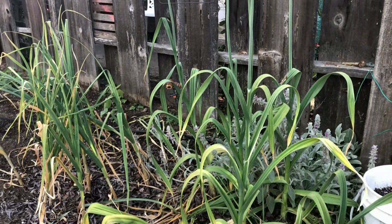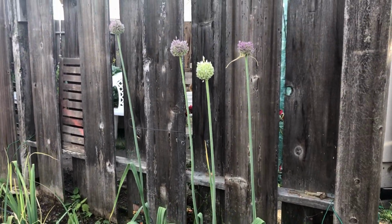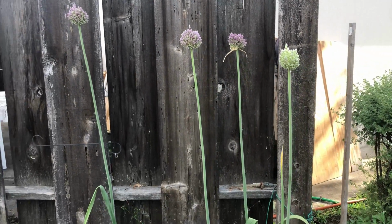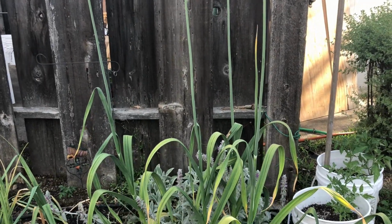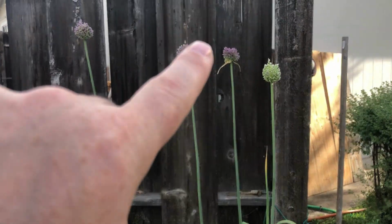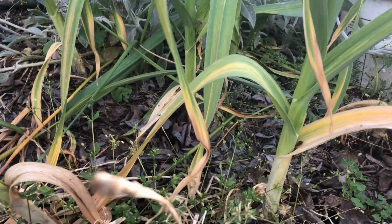Okay, right here we've got our garlic patch. Right here in this space we're growing out elephant garlic, and those flowers are from the elephant garlic there. So we'll be putting out seed here soon. Now, we probably should have cut the scapes. They're little curly scapes that come off the top of your hard neck varieties of garlic. Probably should have cut those off at the time before they straightened out and put out their flowers. So we'll see what kind of garlic we get out of that from some flowering garlic out of there.